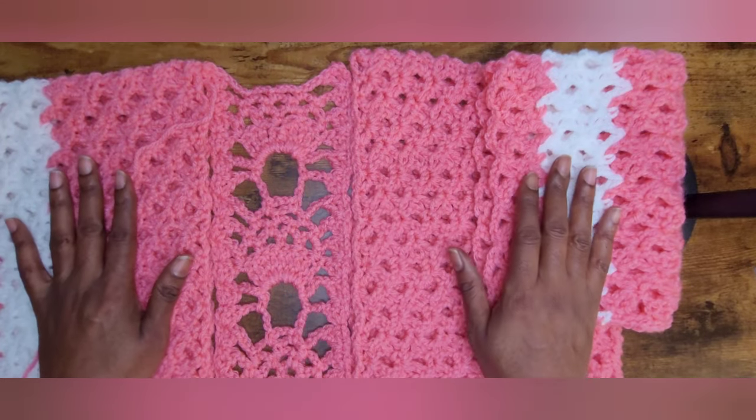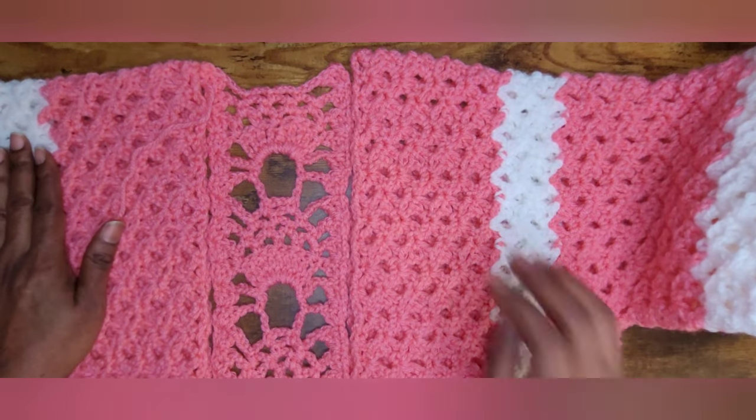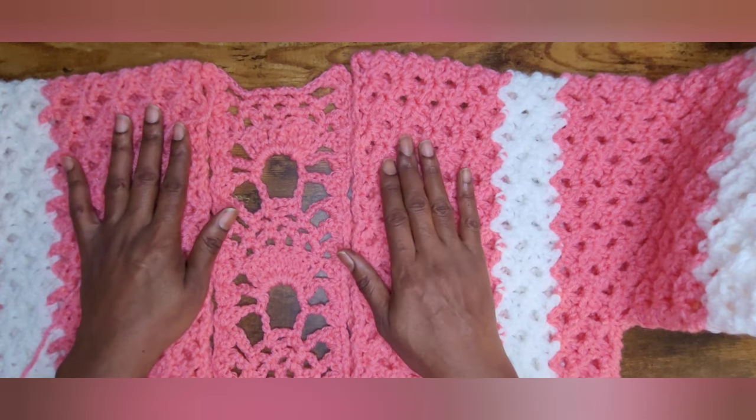Okay, so I also made a pink and white one, as you can see here, just a little bit of white and a nice white stripe on the sides here. I am zoomed out. I will come back in. I just wanted you to see what I have going on here.